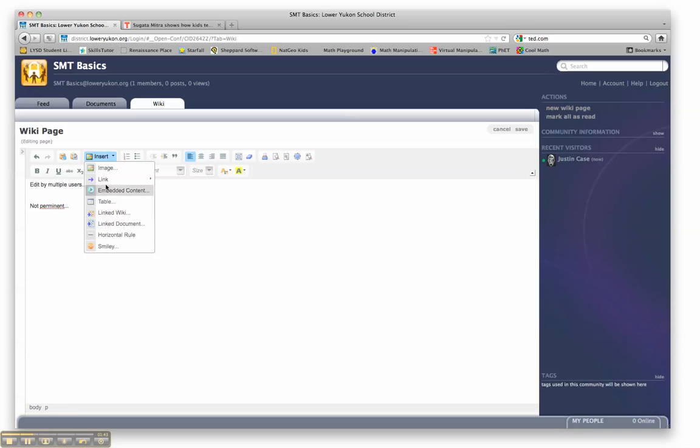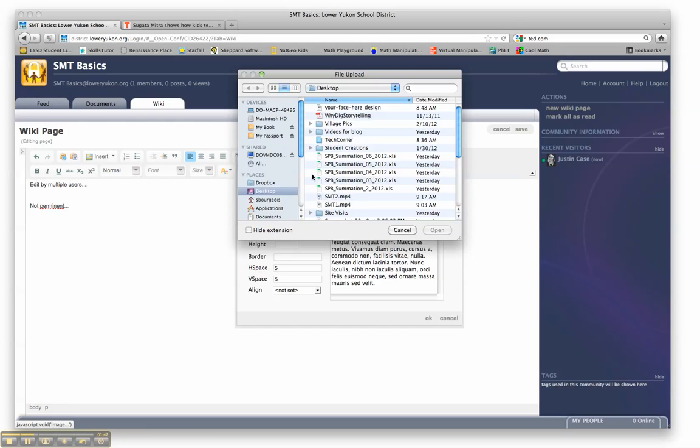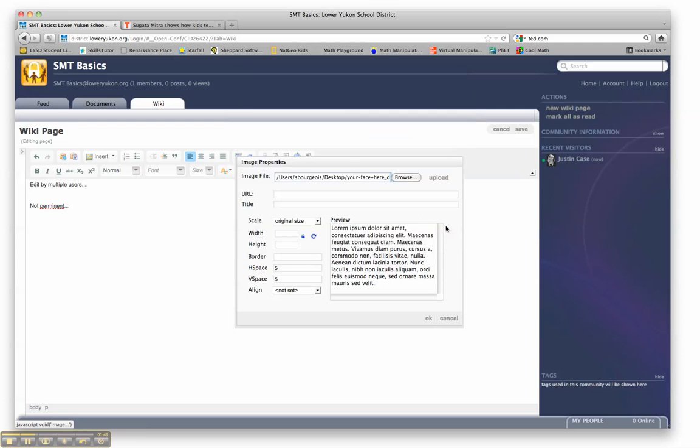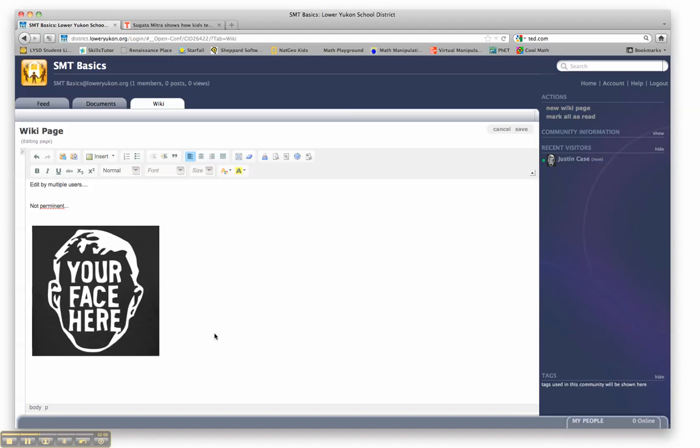So if I want to insert, let's say, an image, I'll click on Image and upload a file, like my user profile pic. Click on Upload in the upper right-hand side of that little window, and it'll load up in a second here and even give me a preview. There it is. I'll click OK. There's my image. So that was easy. That was simple. Loading up pictures isn't too bad. You can actually drag and drop those too.